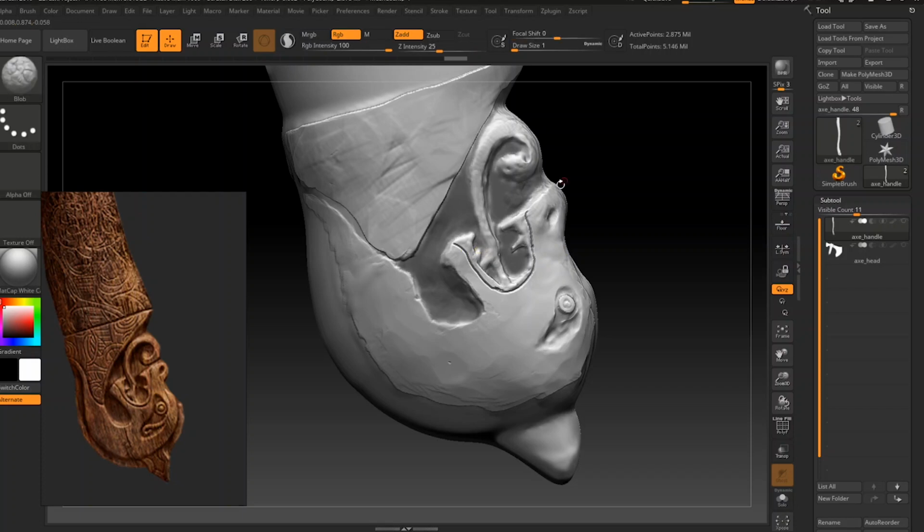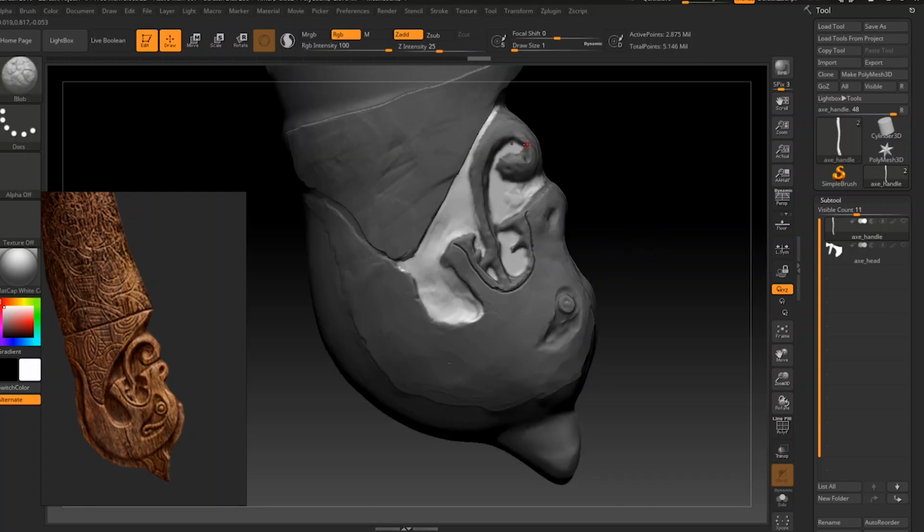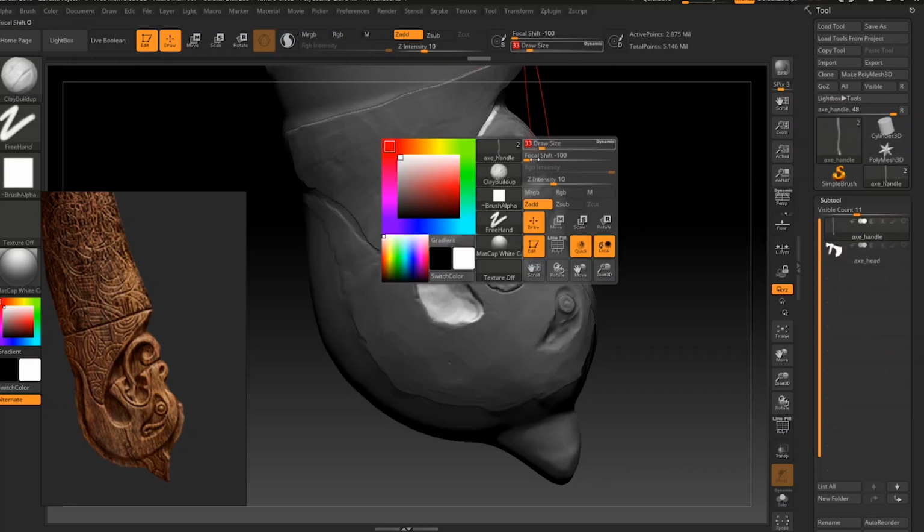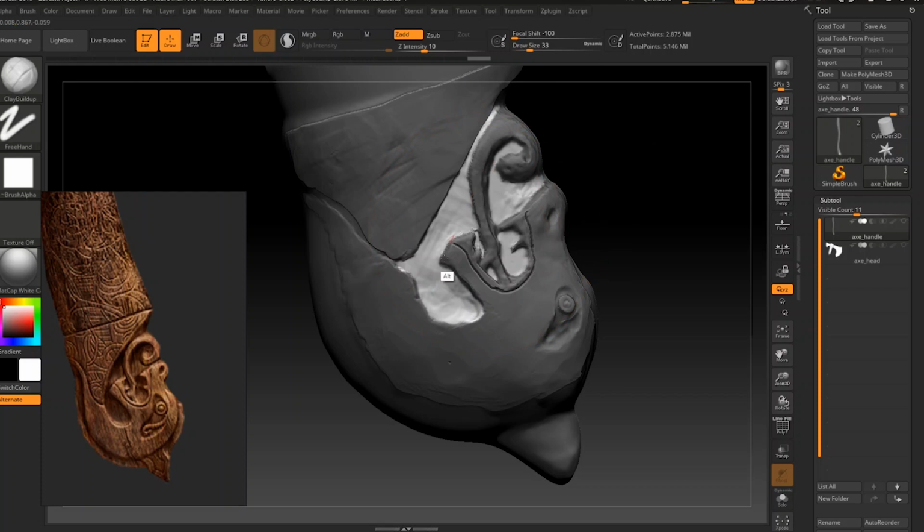So now what I'm going to do is basically invert the selection. So control click on the canvas and that inverts the selection. And now I'm going to go to BCB for my clay buildup, increase the draw size, and I want to take away from the material, so holding A and drawing a bit, take away from the material, basically trim it.